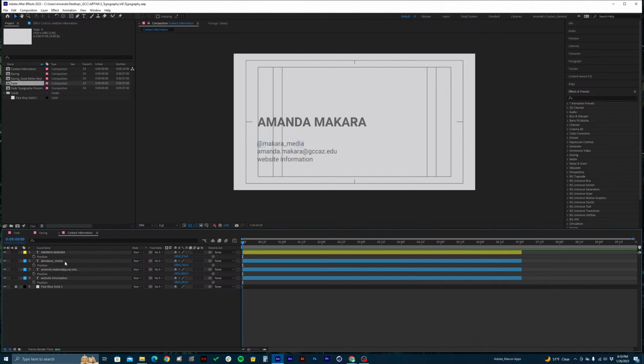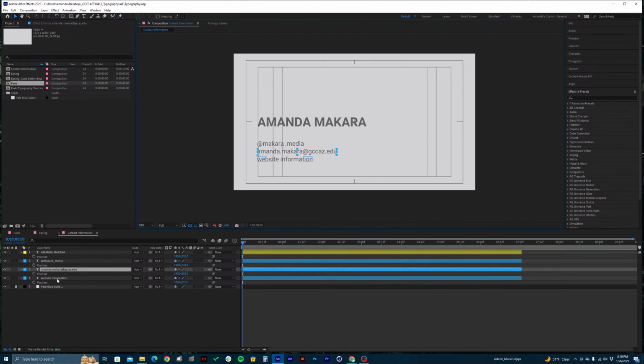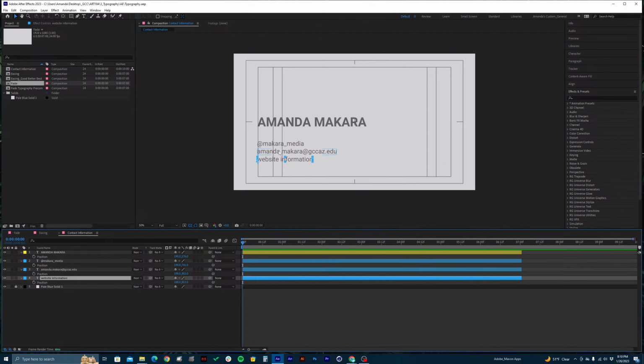One of the things I want you guys to notice is that each one of these pieces of information is its own separate layer. If you hit enter, you don't have as much control, right? So you don't want to type it in, hit enter, type the rest in, hit enter, and type the last thing in. No, you want to create a layer, type that in, duplicate that layer, update the text to whatever you want it to be, and then do it again for the third time. And then you make sure all of your anchor points are in the bottom left corner, and you line it up to your grid. Okay? So that's how we got to where we are now.